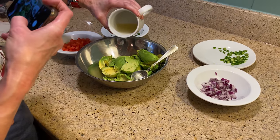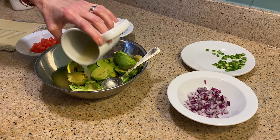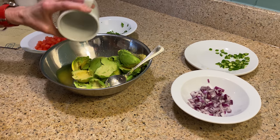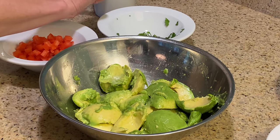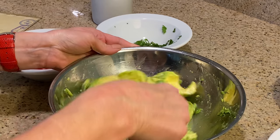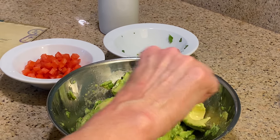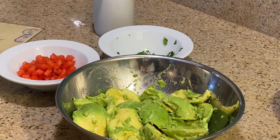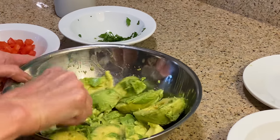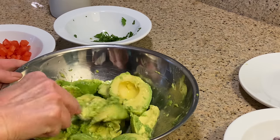When you have the avocados in your bowl, pour in the juice of two limes and stir the avocado up, making sure it all gets coated in that lime juice. Then you get to go to town mashing those avocados. You need to channel a little bit of patience — pack your patience with those avocados. Talk to them sweetly and coax them into becoming nice mushy guacamole. It took a little more effort than I realized, but that's fine.